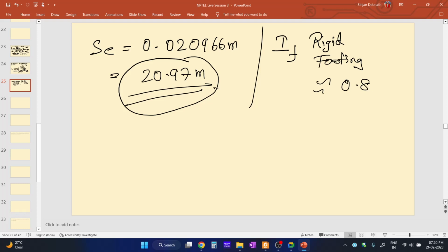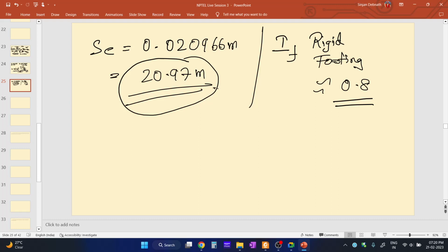Hello, sir. Yes, tell me. That flexible influence factor, can we take the same which is given, that is 0.82 instead of 0.8? You can take, but what is recommended, for rectangular footing, square footing, for every type of footing, you must take this factor 0.8. It is constant. It is an approximated value. In that table, the values are different, but it is recommended to use this factor only for all types of footing, for circular, square, rectangular.